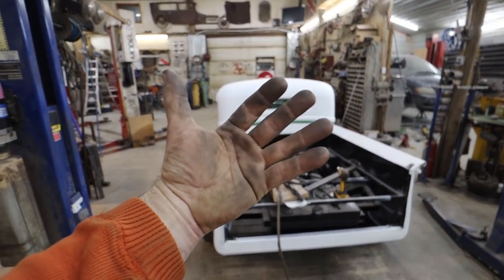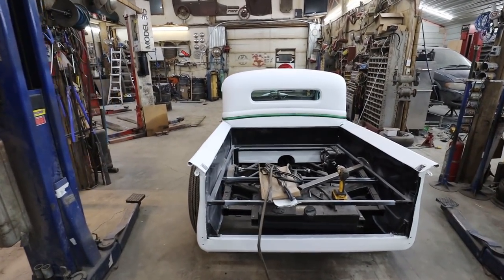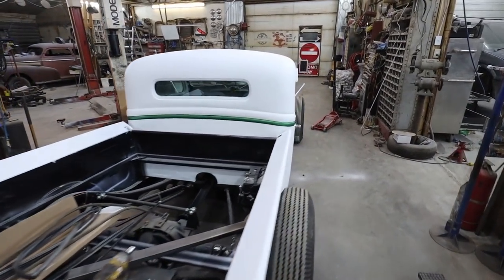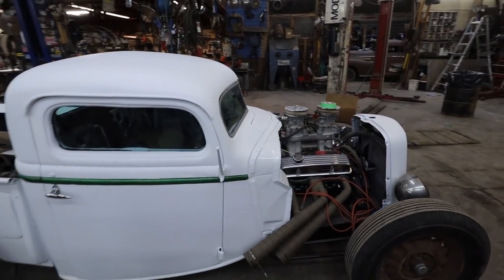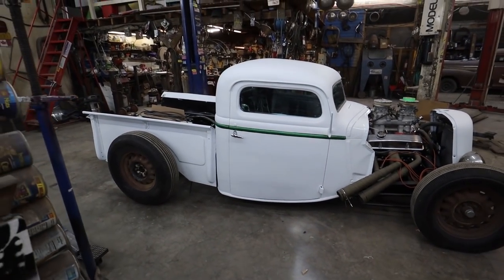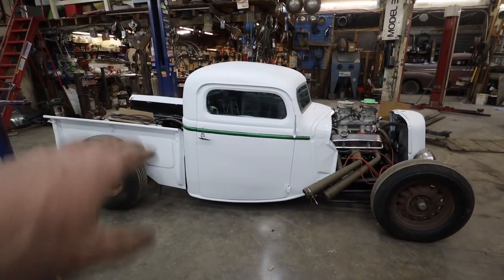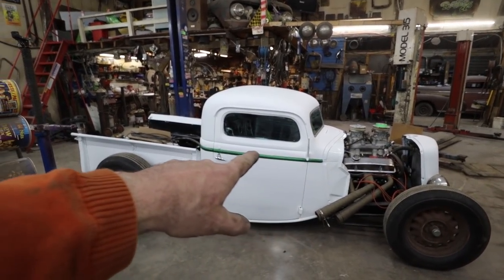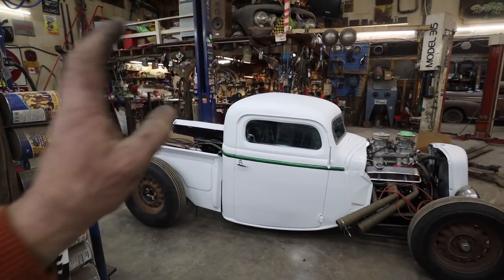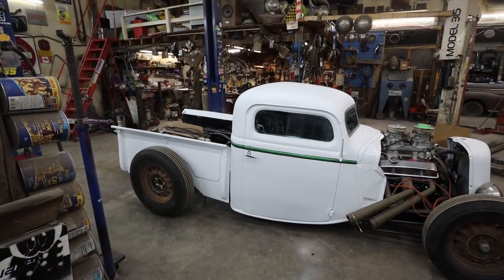My grubby hands don't work well with the paint job that I put on there, but hey, it'll all even out once it all gets an equal dirty. And from your profile, my lines look not that bad, but they're pretty crappy. I guess I could have used vinyl. I could have done a vinyl strip, but that doesn't look cool. A screwed up line on there, at least I can say I did it.